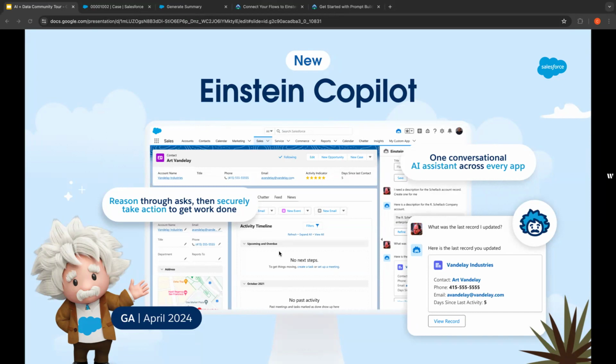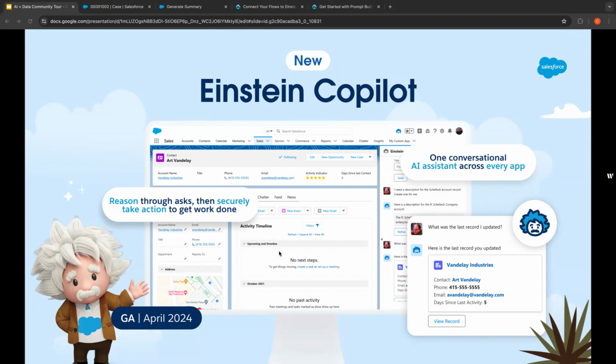So when you're using Einstein Copilot, you can just type in a request in natural language such as, hey, update the close date for my largest opportunity next month. And Einstein will find that opportunity and update the close date. Or you can say, hey, take that thing you just gave me and translate it into Spanish, and it'll know what you're actually talking about. And what's great about Einstein is that it doesn't just give you answers, it can actually execute actions on your behalf so that you can actually make quick work of any to-do list.